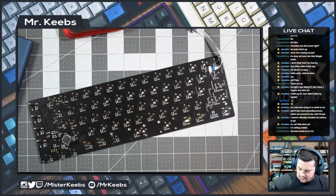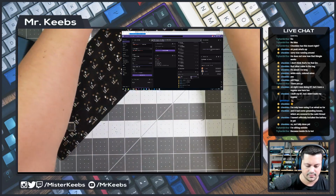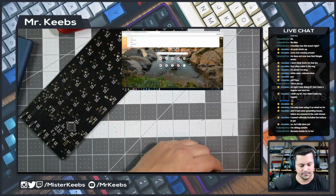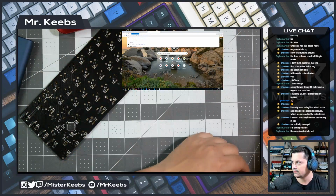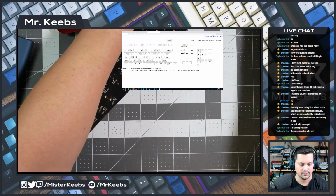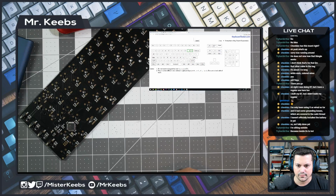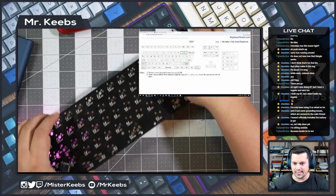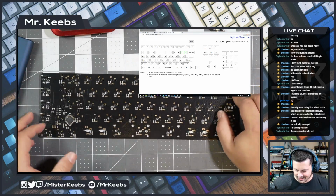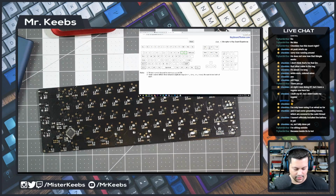Let me share my screen. No, sorry. Yeah, there we go. Let me go into keyboard tester. Right, so guys, you guys can kind of see what I'm doing. So the LED seems to be working, which is good. And I see we have a few hot swap. Interesting, hot swap.